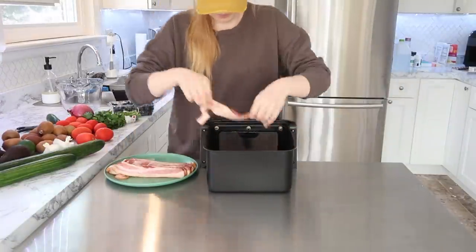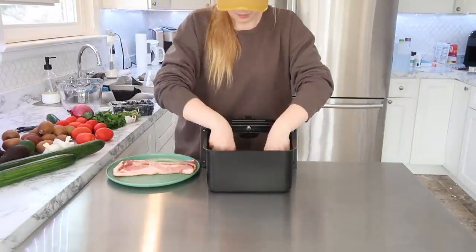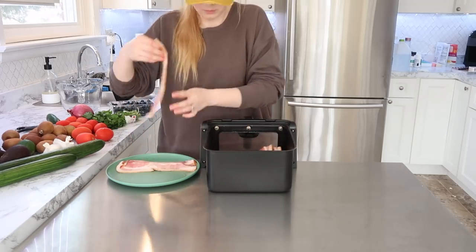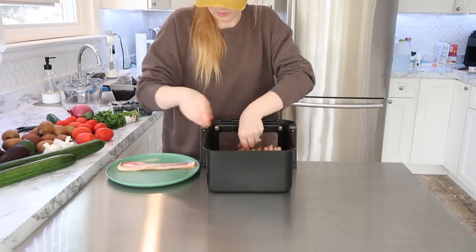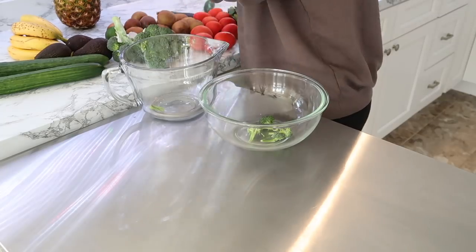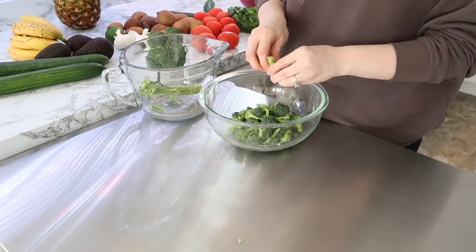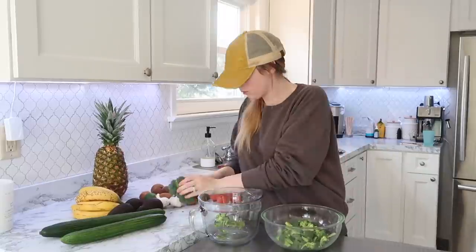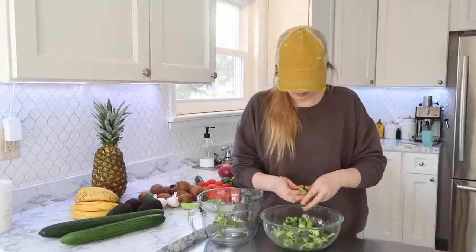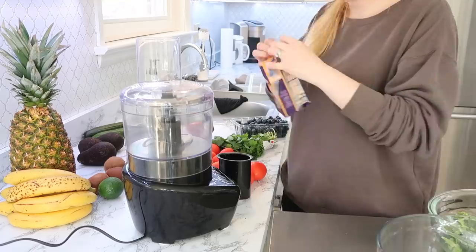This is always my tip with the bacon: you can fry an entire pack of bacon so fast and so mess-free. Just kind of weave the bacon going one way, one layer, and then the other way, another layer, and all of the splatters are contained in your air fryer. I needed the bacon for some broccoli salad — I love broccoli salad. And the nice thing about this stuff, even if you're planning it for one meal, the leftovers work great as lunch options.